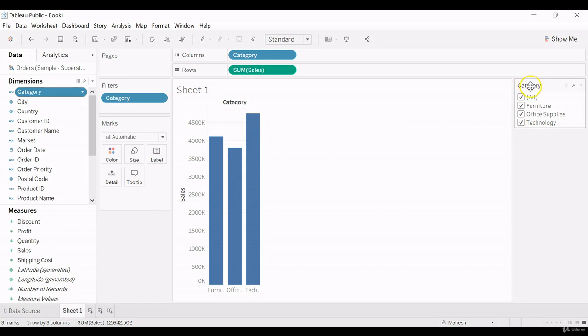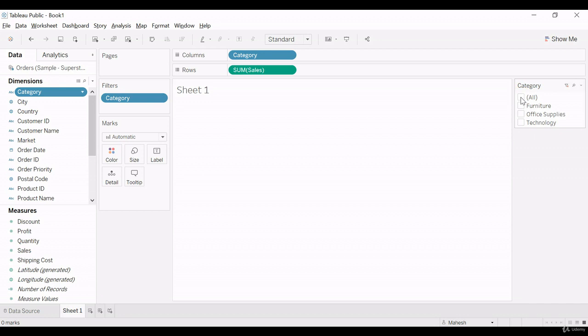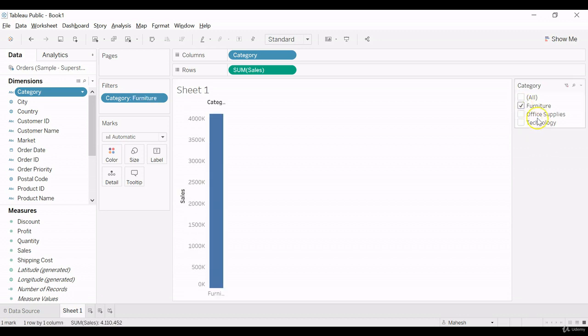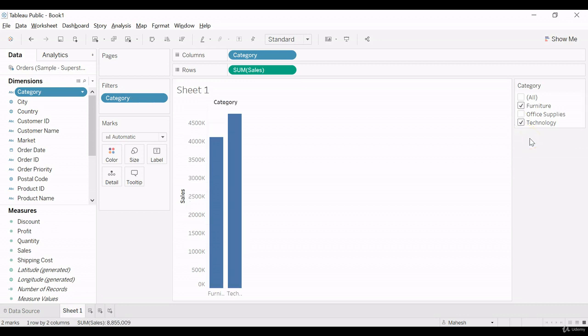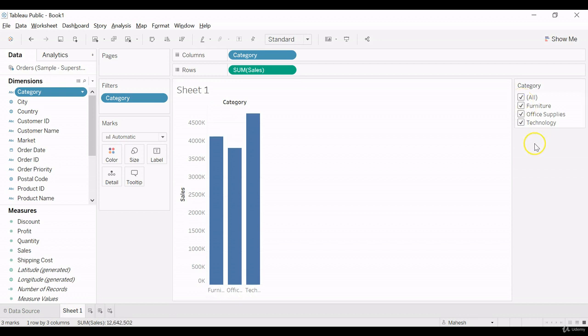So this is the category. All the category values will be displayed here. If you deselect the All option, all the values in the graph will go away. Then, let's say for furniture only I want to see the sales, I can select only furniture. If you would like to see technology also, you can select multiple values. If you want to see all the values, click on the All option. So this is the basic interactive filter. By default it automatically gets saved, and the category filter will also be applied in the category itself.